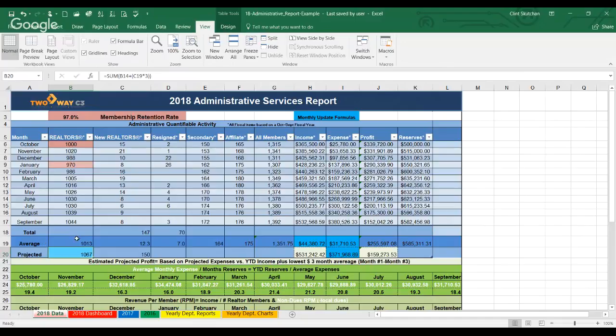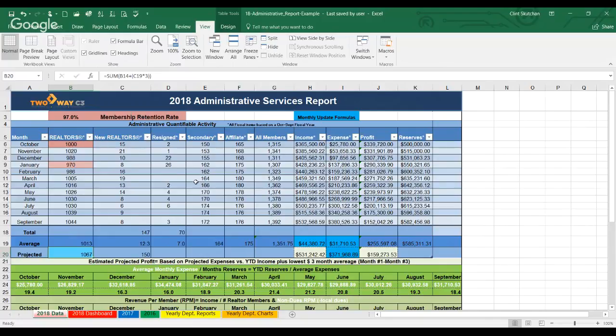But you can use that then to say, oh, we project that we're going to have 1067 by the end of the year. We're going to be somewhat lenient next year and say, we don't think we'll see a 97% retention rate, but we'll see a 95% retention rate. So then we can multiply 1067 by this retention rate that we believe we'll have to give us a projected number to budget off of for the upcoming year. So, nice little tool there.